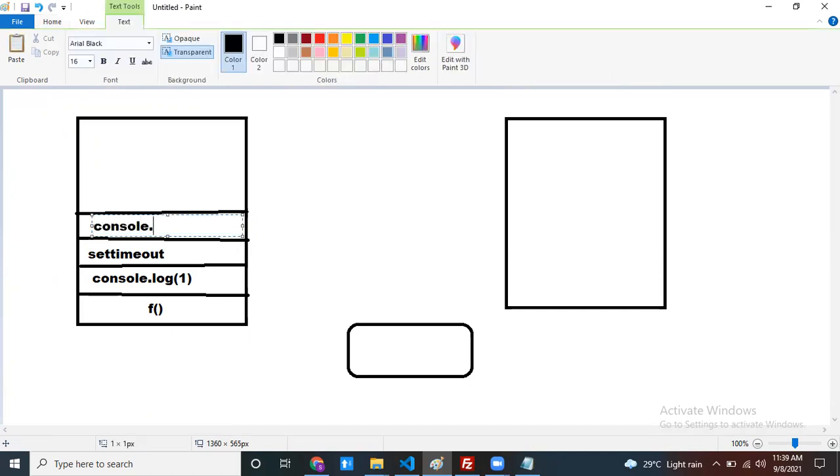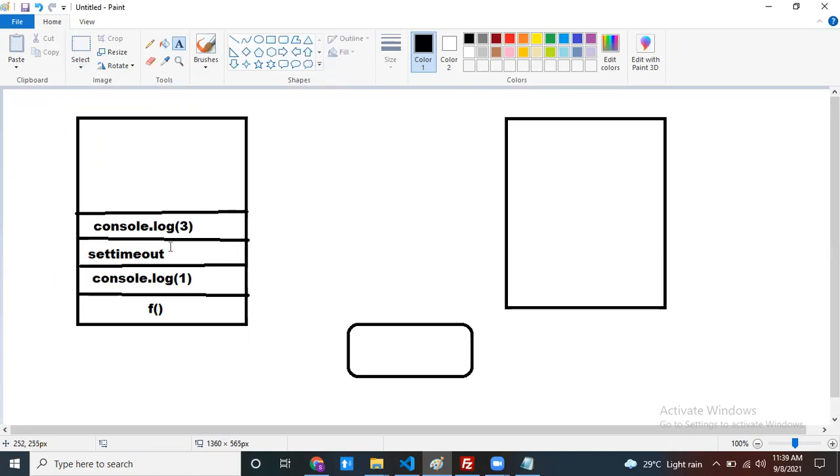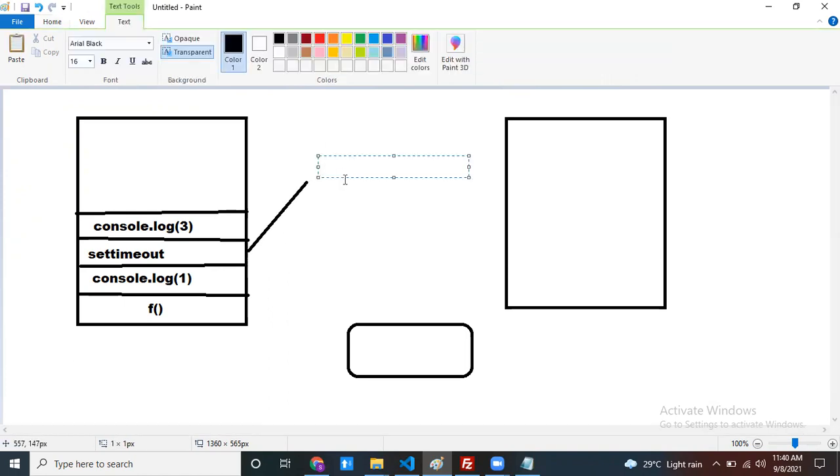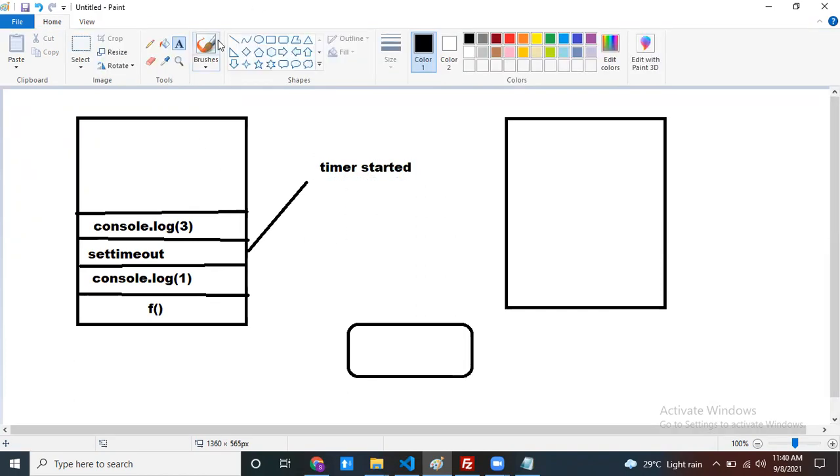Now once my set timeout is taken care of by my browser, it reads your timer, how much time you have given. The countdown started.